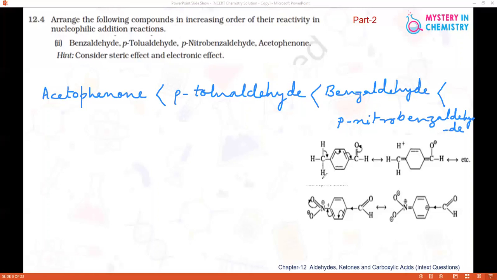So here you can understand that in paranitrobenzaldehyde, the nitro group is an electron withdrawing group, and because of that it is making this carbon, which is the carbonyl carbon, more positive. When it is more positive, nucleophilic attack will be easier in this case compared to others. At the same time, no other groups are present around this carbon, so steric hindrance is also minimum.